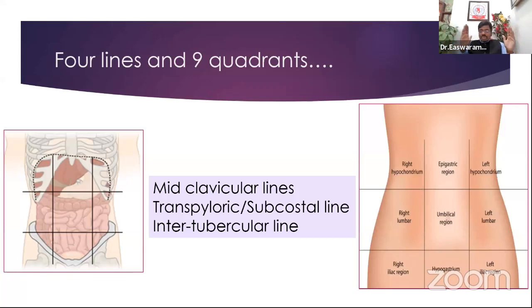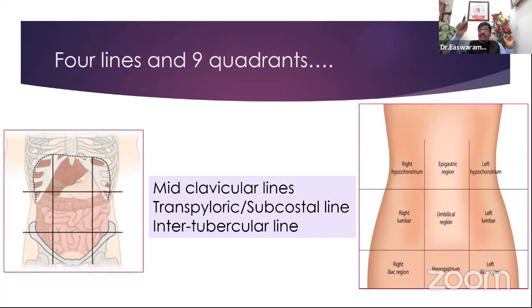I'm sure this is taking you to your third or fourth year in your undergraduate surgical curriculum, but still, I always think a good foundation is half the job done. 4 lines, 2 horizontal and 2 vertical lines, divide our abdomen into 9 quadrants. Sometimes the examiner will ask you to draw the quadrants with your finger. As you draw, you have to describe.